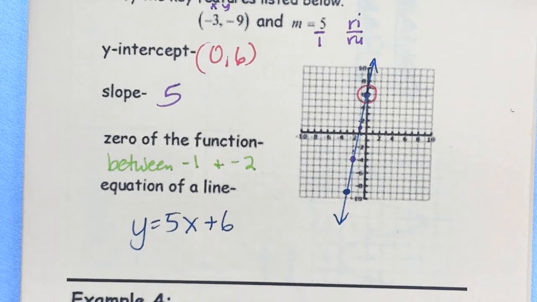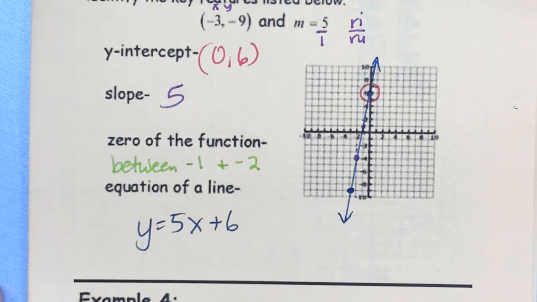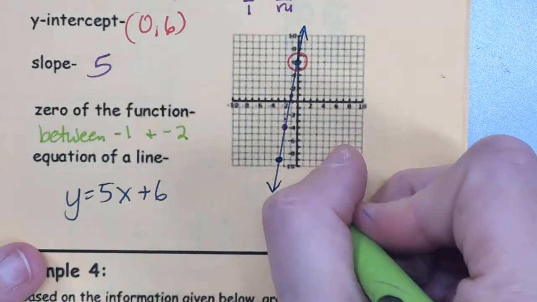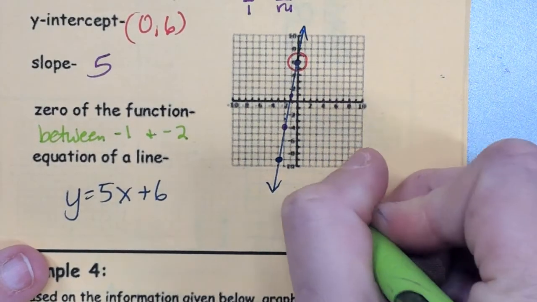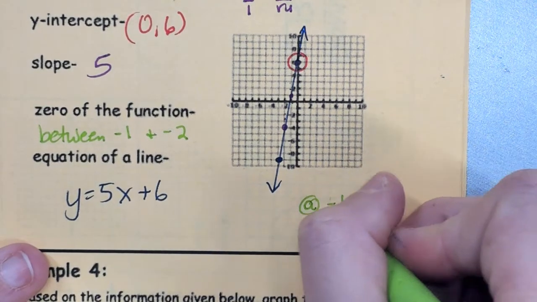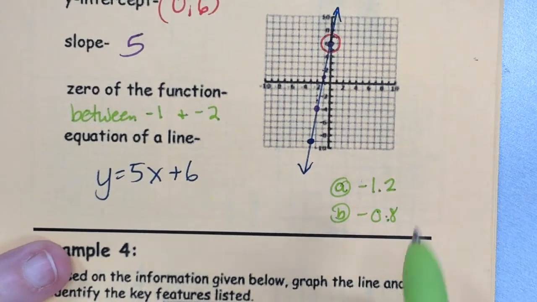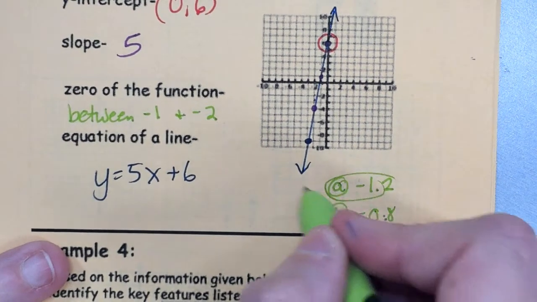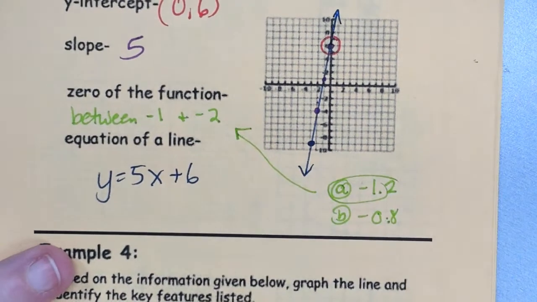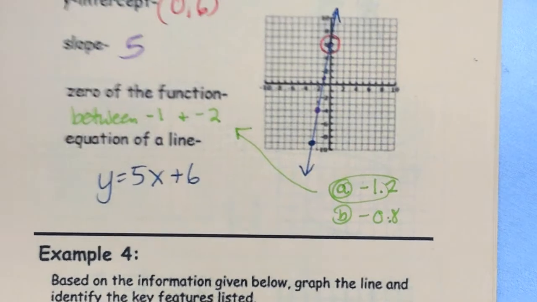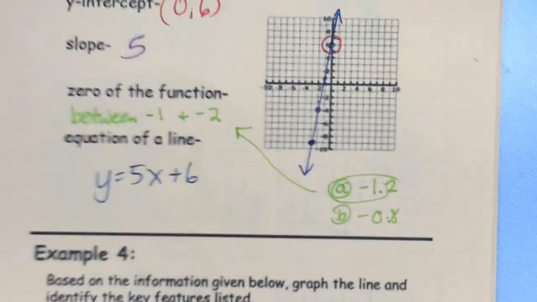Now, with this estimation, if it's multiple choice, I can guess what it's close to. If it was a bubble grid, you'd have to actually do some extra work, but at least for a quick spot identifying, I'd be able to identify it's somewhere between -1 and -2. So let's say they gave me two answer choices, -1.2 and -0.8. Which one would I pick? -1.2, because this one is actually between -1 and -2. So I would pick answers that support my estimate.